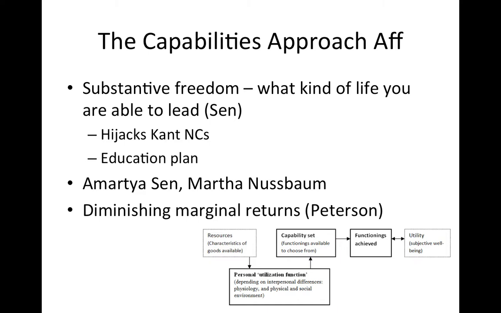I also think that this aff would be really interesting with an education plan, because education is something that is often necessary for individuals to figure out how to live a valuable life, which is something that the framework really cares about. So here are some key authors. Amartya Sen and Martha Nussbaum are people that you should definitely look into for constructing a framework.